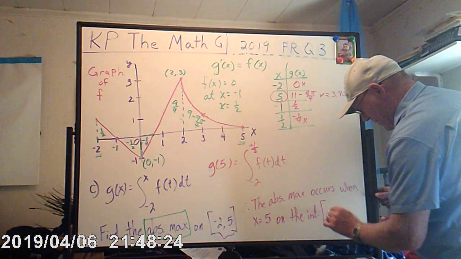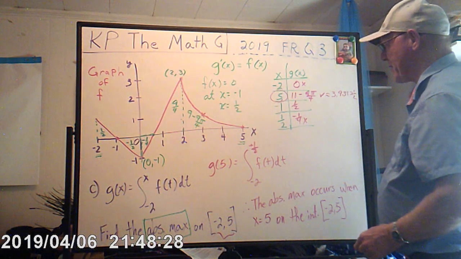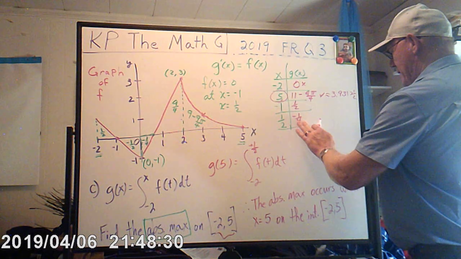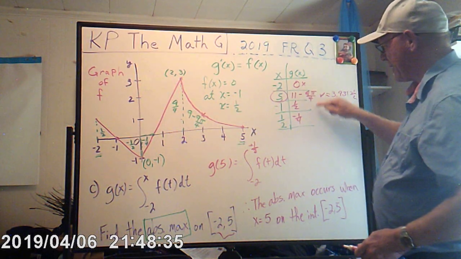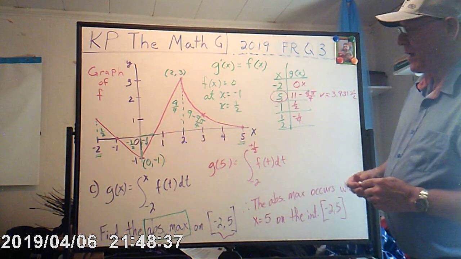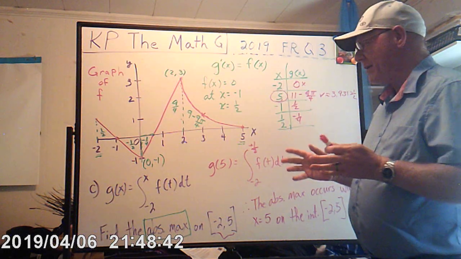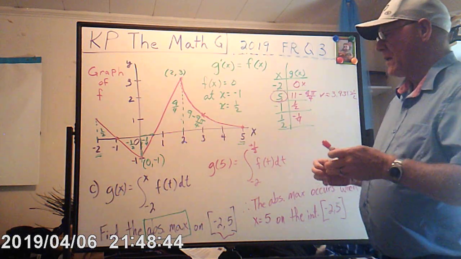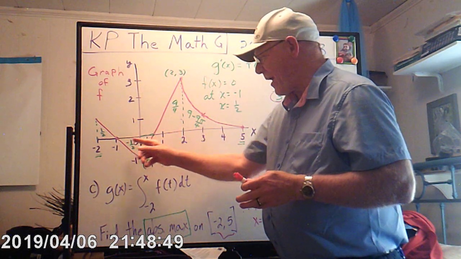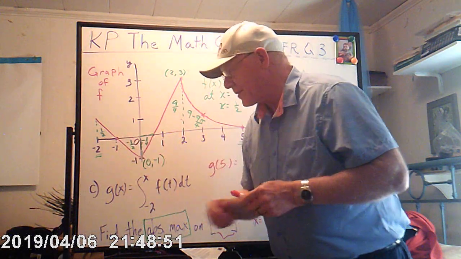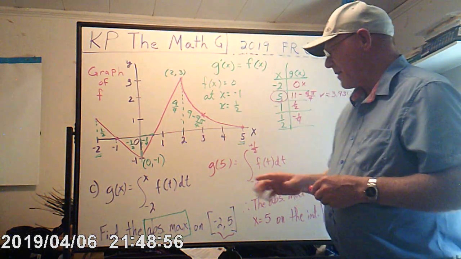Okay, negative 2, 5. If you were looking for your absolute min, this would be it right here. This would be your absolute max. This is your absolute min. There is a difference between absolute max and absolute min, and just your max and your min. If you're only looking at endpoints, you would look for just your relative max and relative min. But we're looking at the absolute.